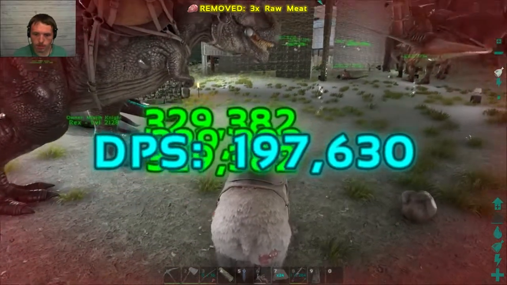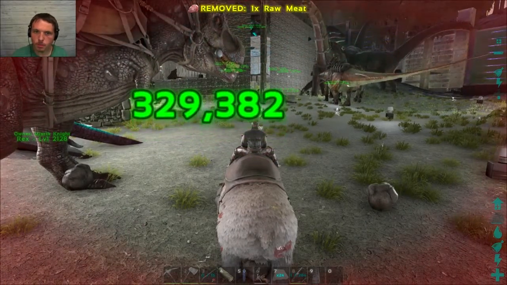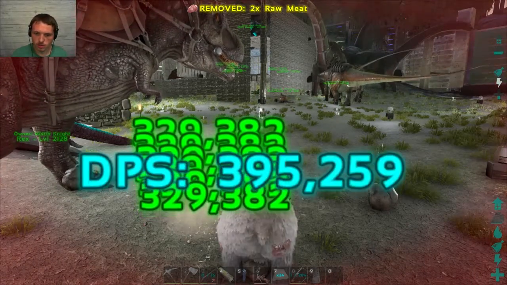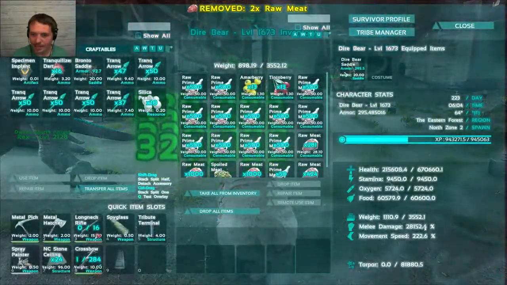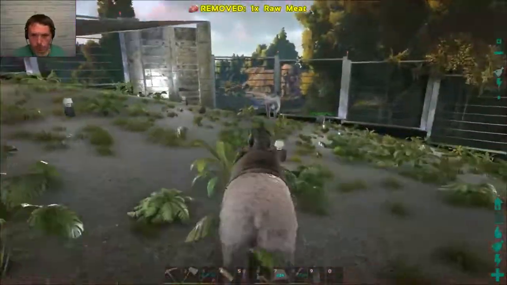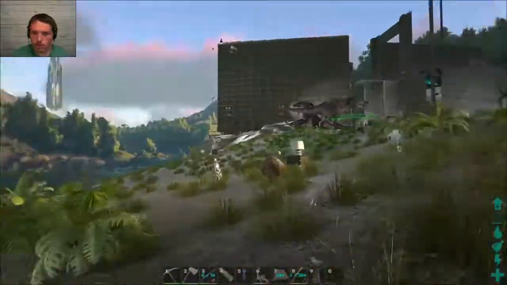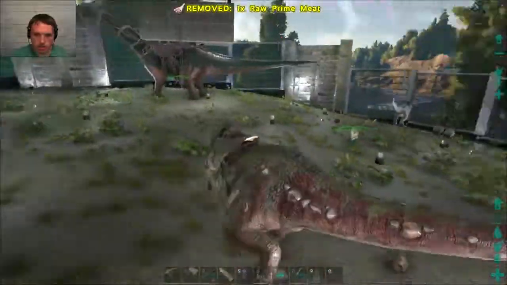I think I pooped or something on me. Hang on. Let's clear all this out. So I'm pretty sure their damage is based off of a Rex, the amount of base damage. 395 with 28,000 melee. That is crazy. Crazy, crazy, crazy, the amount of damage these guys can do. But that's what I was wanting to show you guys to start off with today, is just how much damage these guys can do.